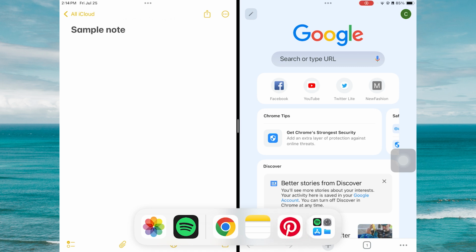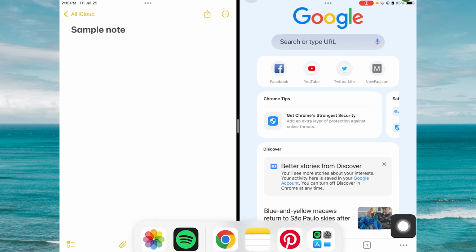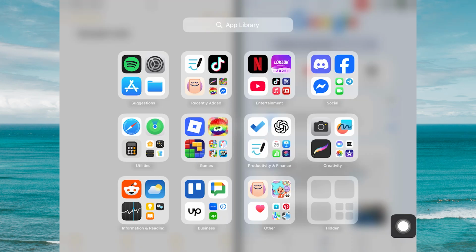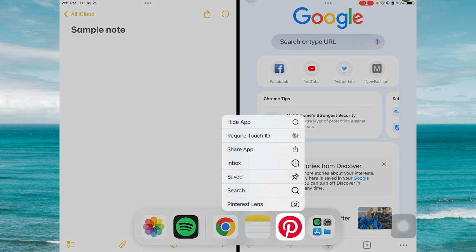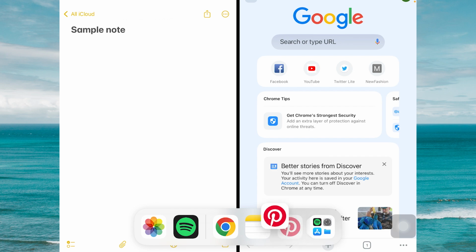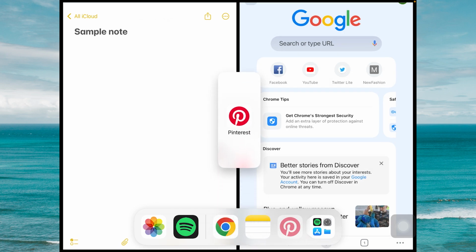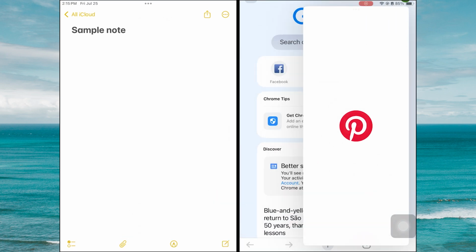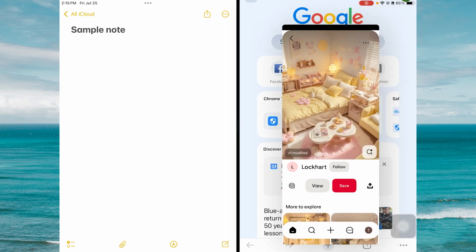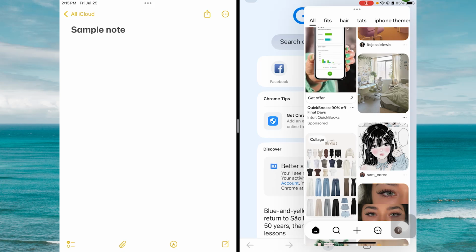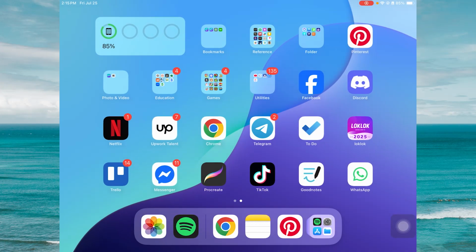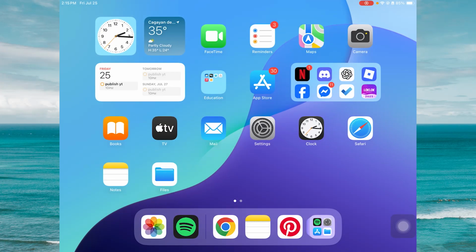But before that, you can also browse through all of your apps by clicking on this button right here, and it will show you the app library. So again, open up your taskbar by swiping up a bit and hold down on that app, and we drag it to the middle like this until it looks like that. And just let go of it and it will automatically float over those two apps that we just split in half of our screen.